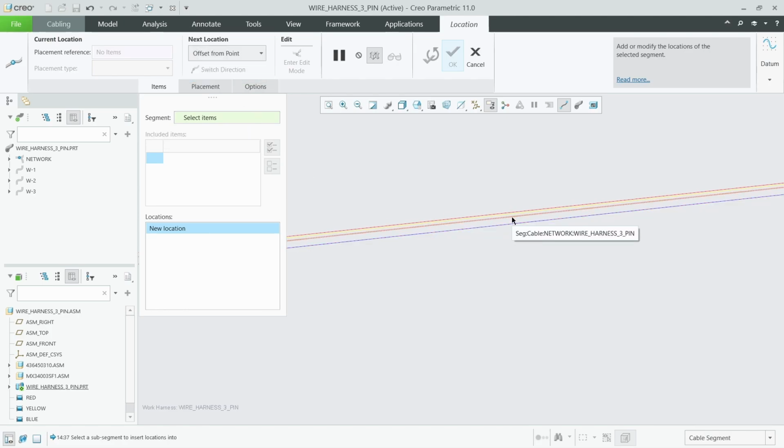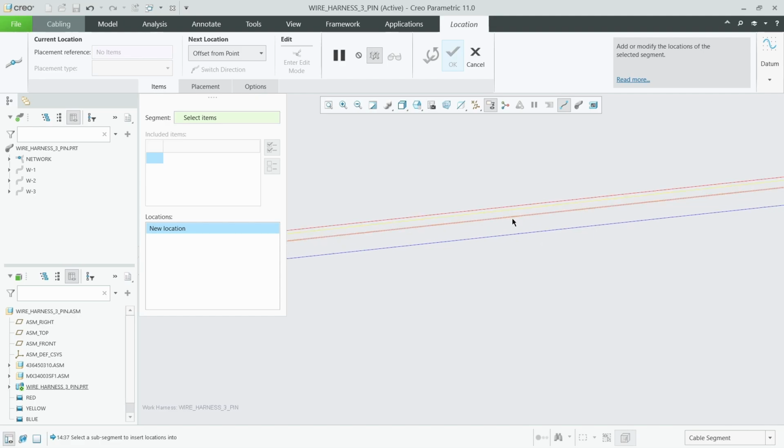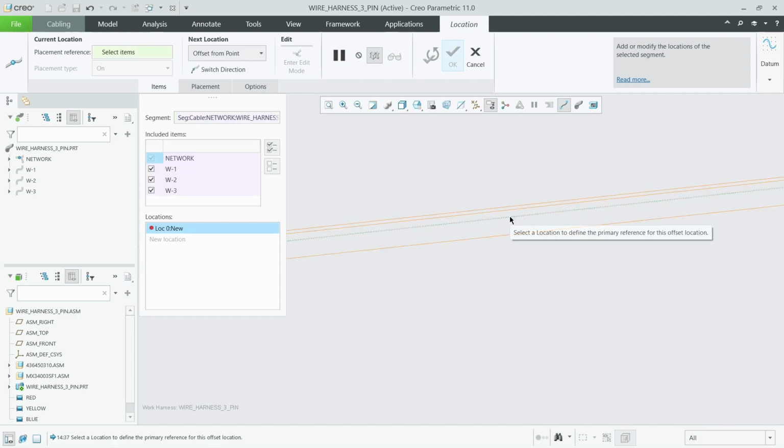So I will choose this center point of this network, which is the dotted line. So I'll click here, and as you can see it says included wires: this, this and this. So network is included in our location: wire 1, wire 2, wire 3.